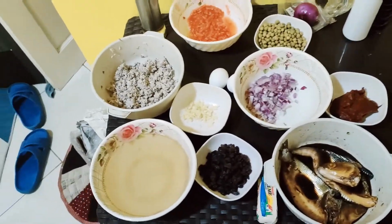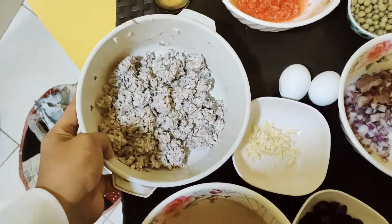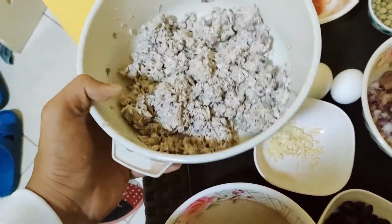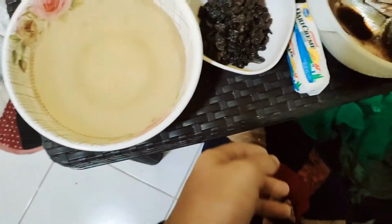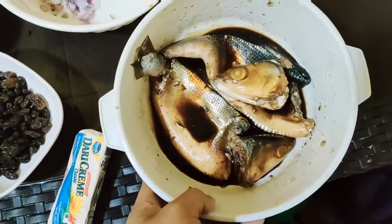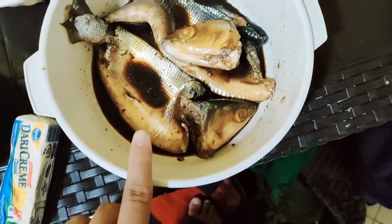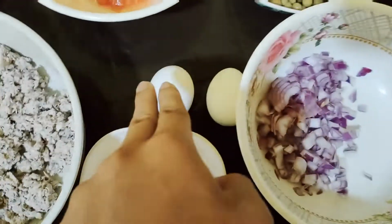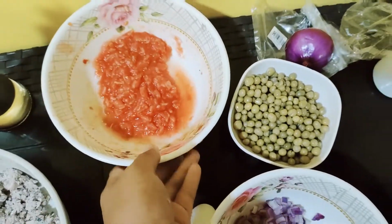Ingredients for the Relyenong Bangus will be the oil, fish milk meat or bangus meat, fish stock, raisins, butter, then the bone bangus, tomato paste, onion, 2 egg, green peas, and then tomato chop.